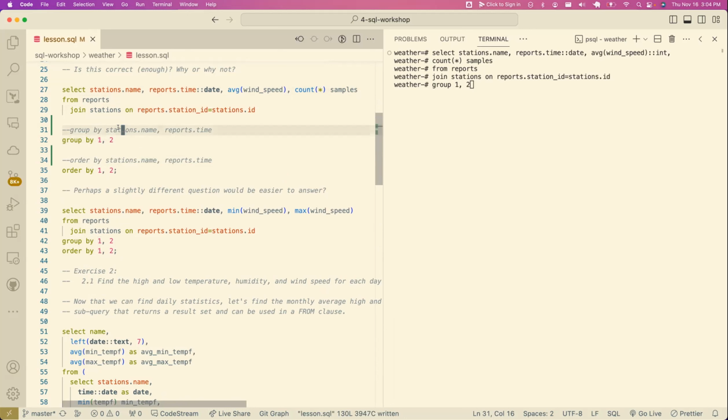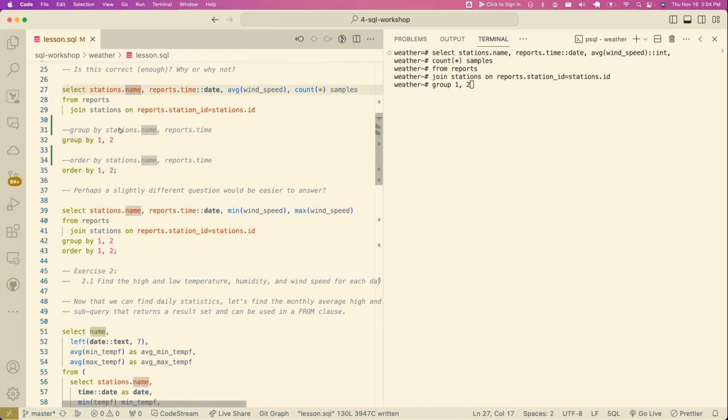And instead of having to type out the name, and since the name of this one will be AVG for average, and this one for count, unless we give them an alias, another way that Postgres lets us identify what columns in our result set of rows we want to group or order by is by number. And think like first function argument, second function argument, first column, second column.